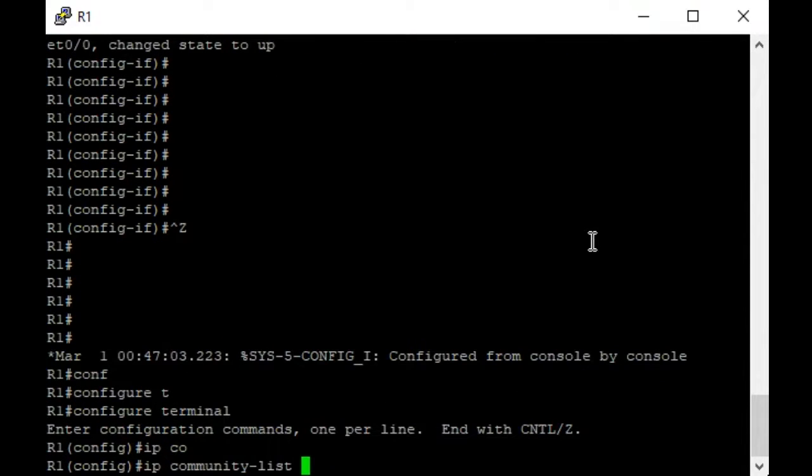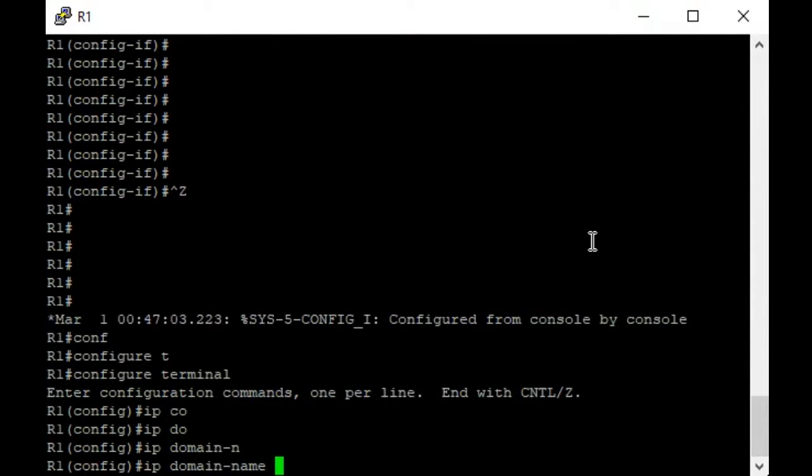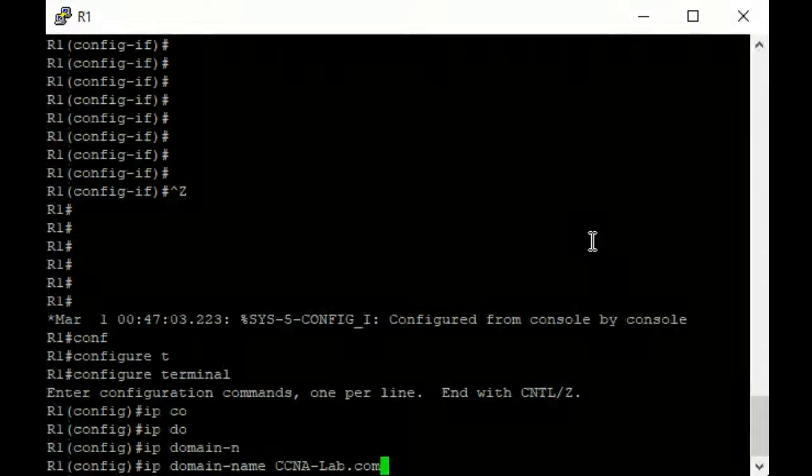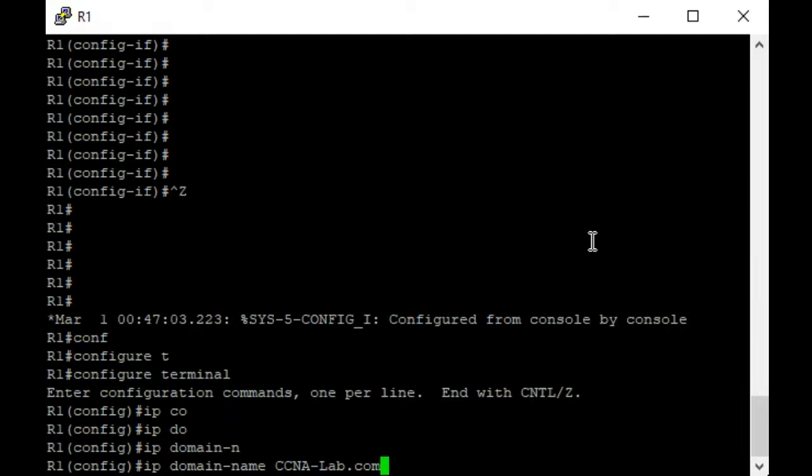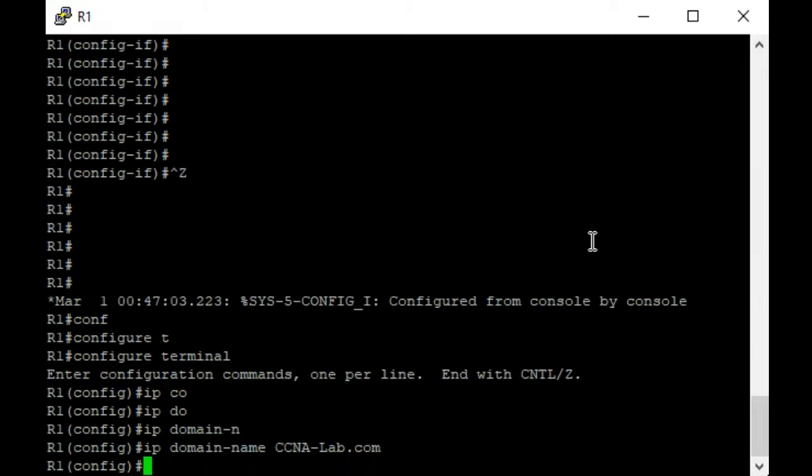Then type the IP domain name. Oh no, I typed the C instead of a D. IP domain name, and he says use CCNA-lab.com. When we do labs, it doesn't matter what domain name you make up. You can make up any name you want to because you're not on the real internet. Now, if your device was connected to the real internet in your company, you would probably use the actual authorized host name that your company was using. So for example, if this was a Tarrant County College machine on the real network, we'd probably call it tccd.edu or something like that, since we're actually on the real internet on our real machines.